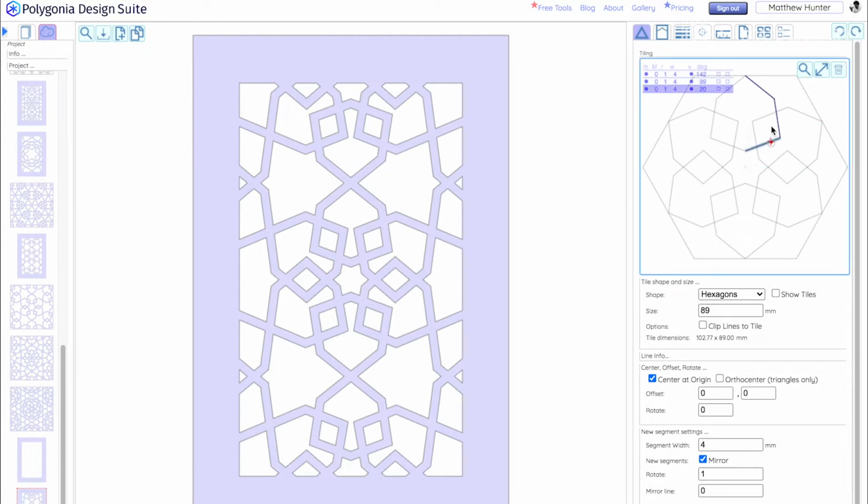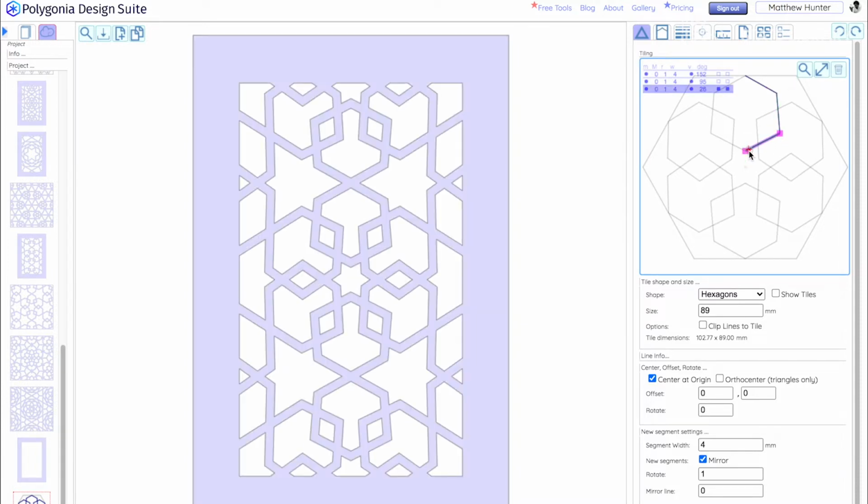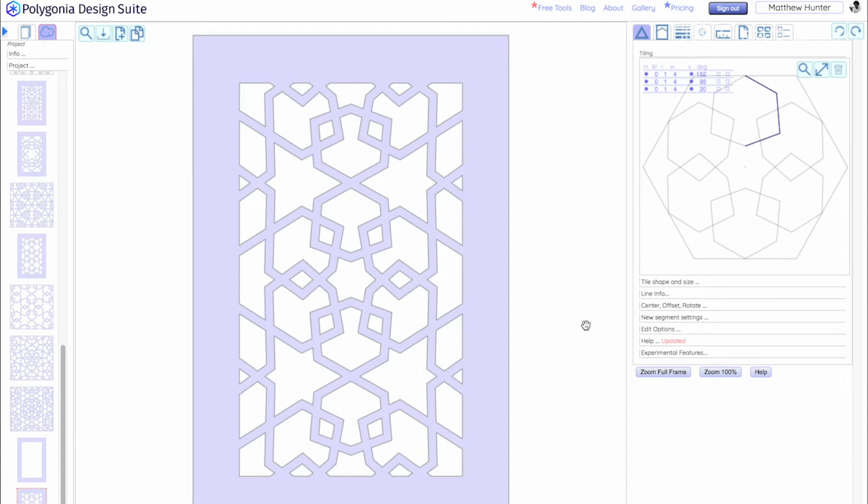Now if we go up to the design here and click on the points where the lines meet, you can start to adjust them in this manner. So there's a lot of room to play around and just adjust your lines till you get them just how you want them. In the design that Stephen's created, we're using 2 pieces of wood stuck together.